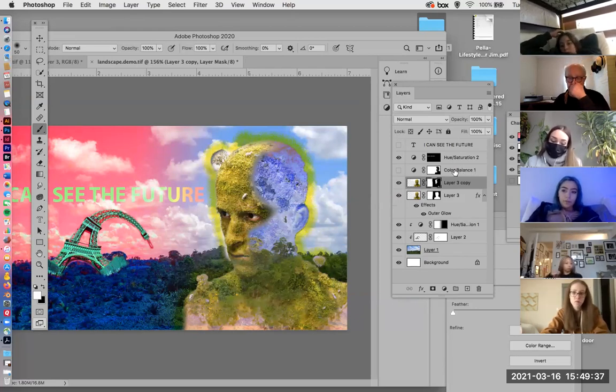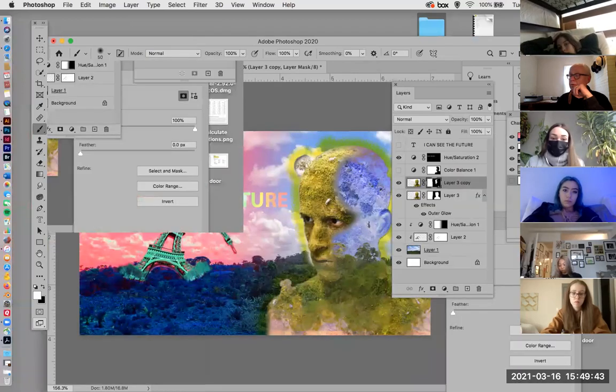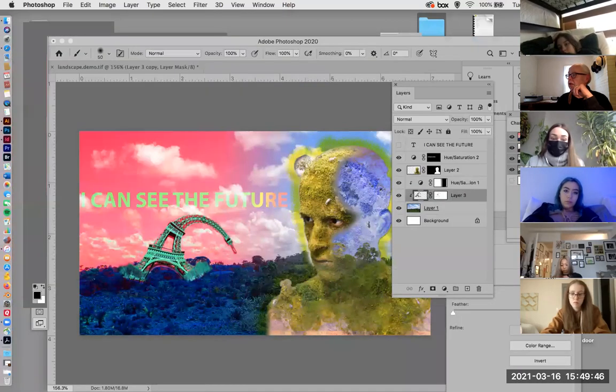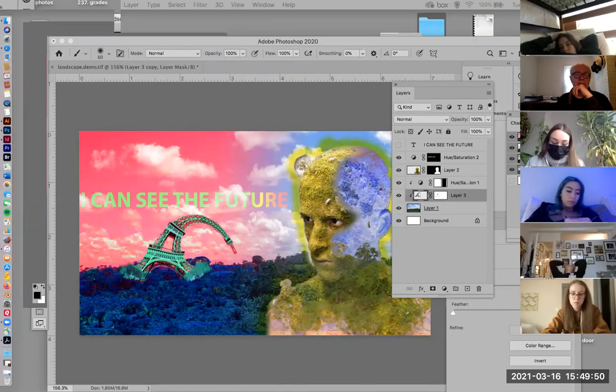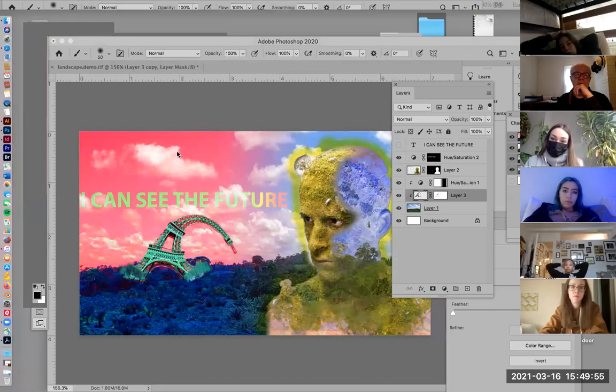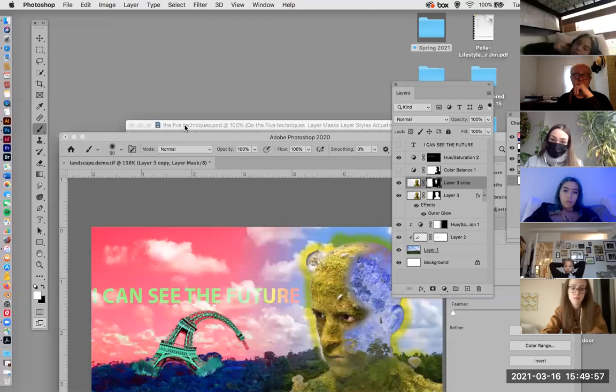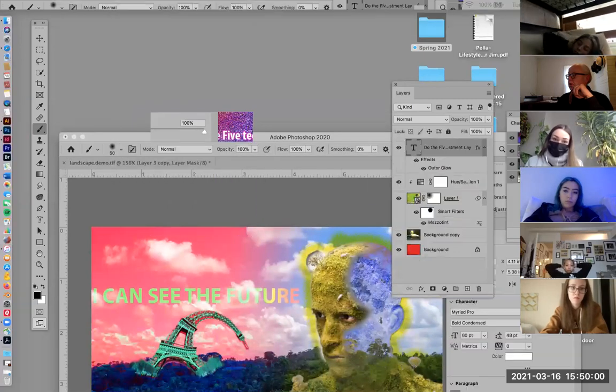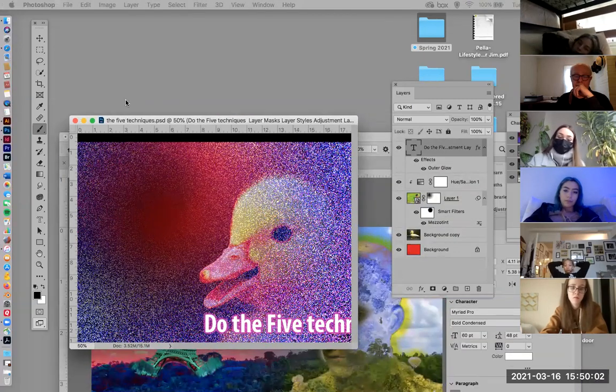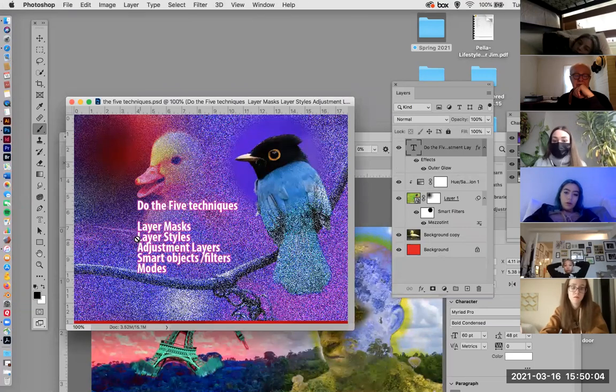Oh, I know what I was trying to do. I was checking off the requirements for our next expert advanced Photoshop, which is what happened to my example, which is, here it is: layer mask, layer styles, adjustment layers, modes.